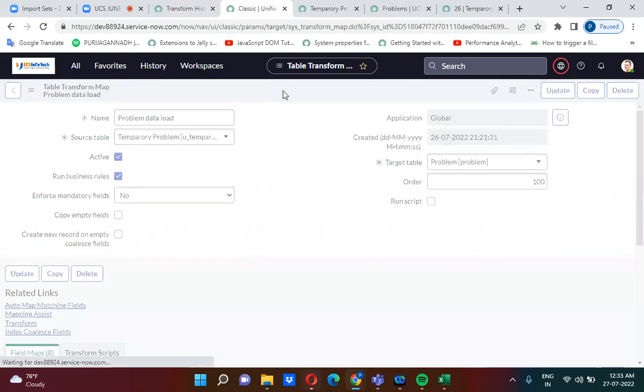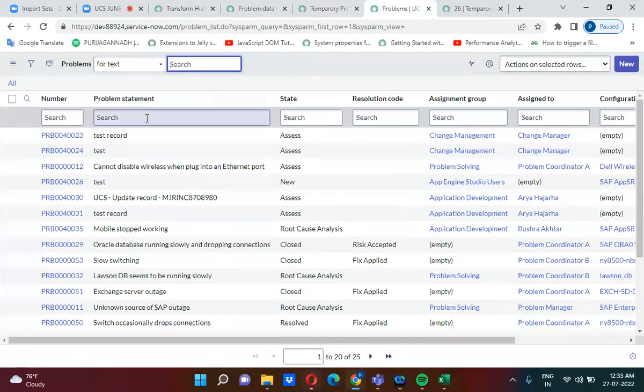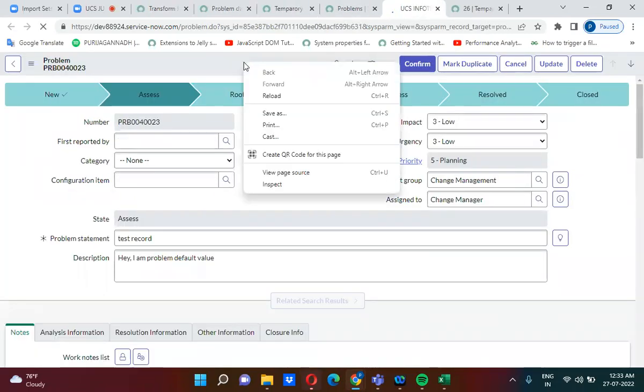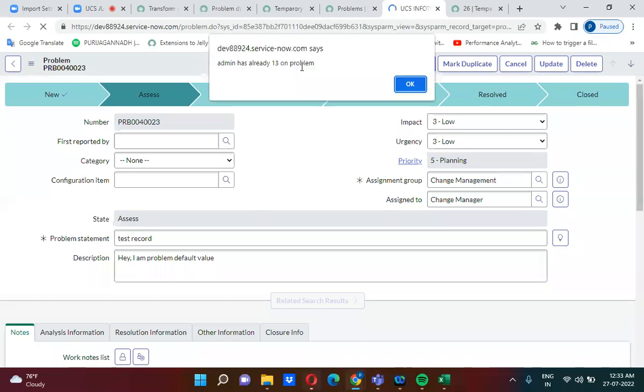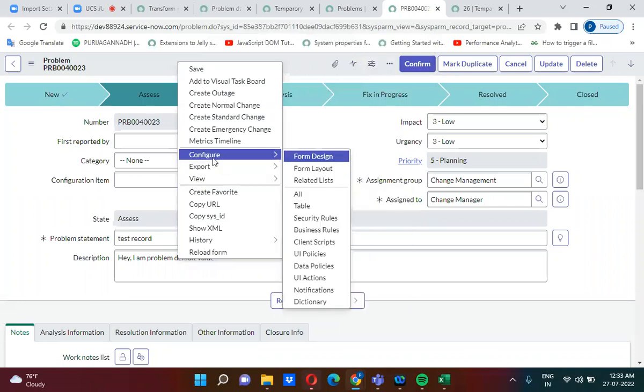On the target table, there is a data policy as well, and that is also violating the record transformation. So I am going to delete, configure, data policies.